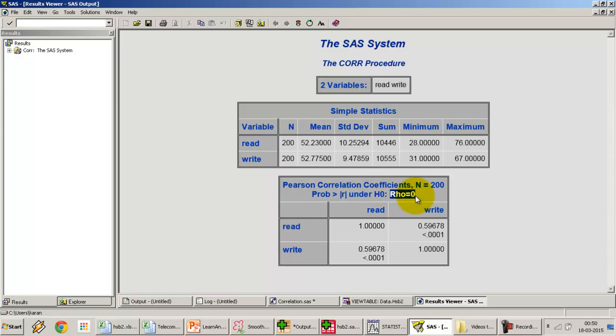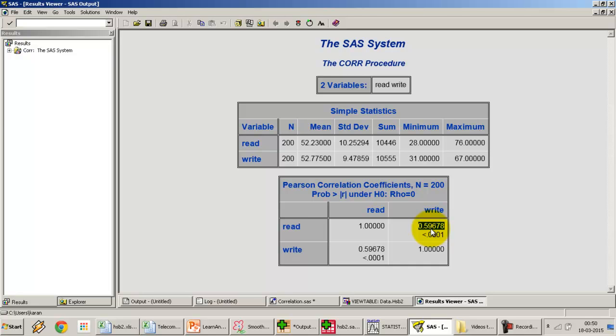So this is similar to the one sample t-test that we've performed, and we're testing the hypothesis whether the population correlation is 0 or not. Please understand that the r that we get is the sample correlation, because we're working with samples. Just because the sample correlation is 0.59 does not mean the population correlation is also 0.59. It could be something else.